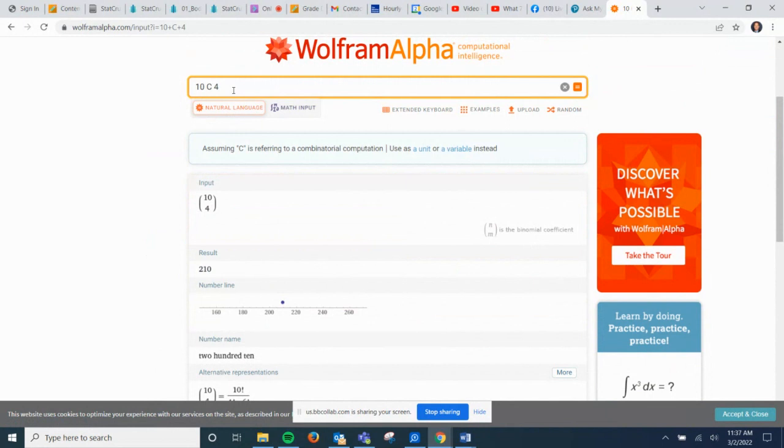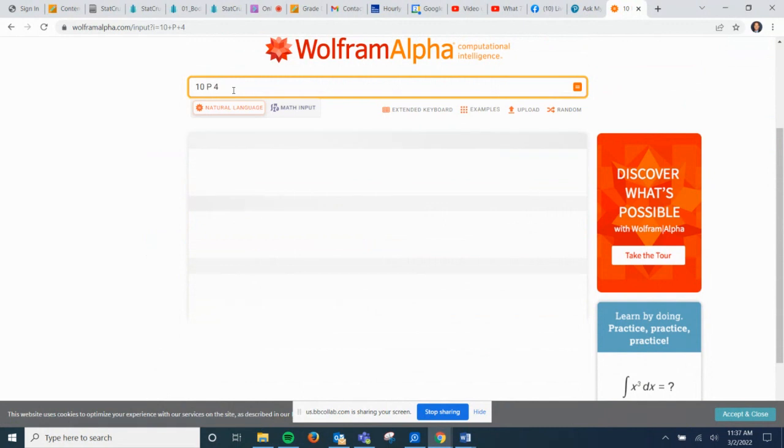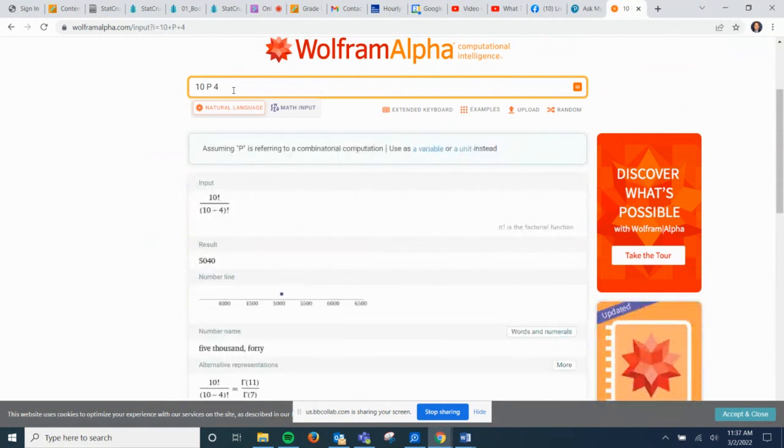treasurer. Now, the order matters then, doesn't it? And if order matters, we use permutations. So now let's put P. And how many different permutations are there? 5,040 permutations. If I had 10 things to choose from, how many different orders of 4 groups that matter? There's 5,040. So have you been using permutations and combinations for that counting stuff?